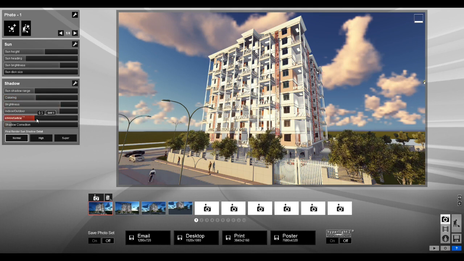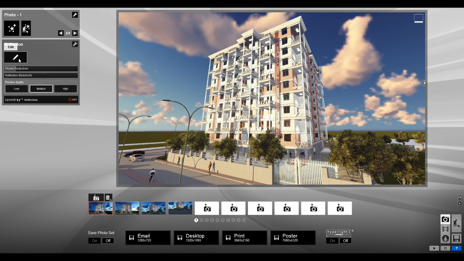Then we have got the Omni shadows. Omni shadows are basically all the edges where there's a very dark, deep shadow happening. You can deepen it like this, or you can reduce its depth by reducing the Omni shadow. Shadow correction would correct some parts of the shadow which might be flickering, but if there is not a lot of flickering, then we don't really need to get into that. You have the render detail, so we can keep it on super so that we have the best quality render. I'll go to the next page.